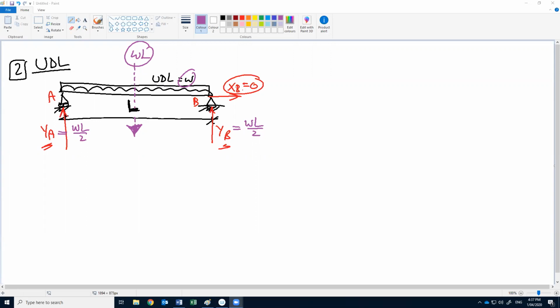Do you have any problem with calculating these reactions? No, because it's very simple, so you don't have to use the equilibrium equation. Okay. Now it's our turn for the cuts. How many cuts do we have in this beam? We just said the rule in the previous example. How many cuts do you think? 2, 3, or 4? 3. We start with one at the start and one at the end.